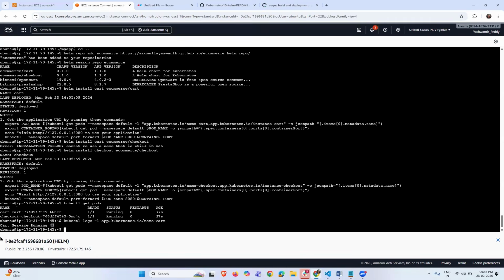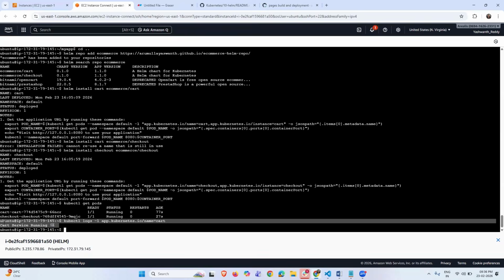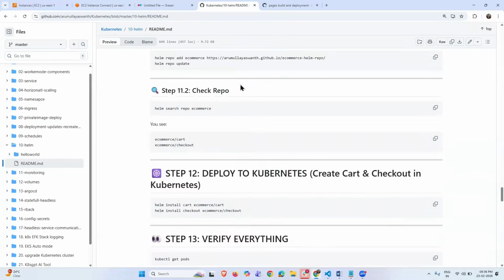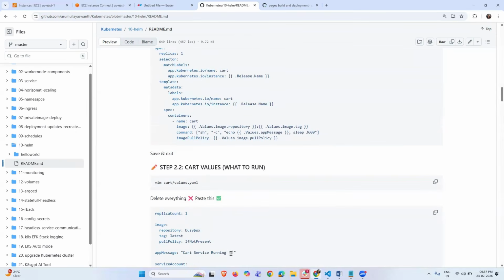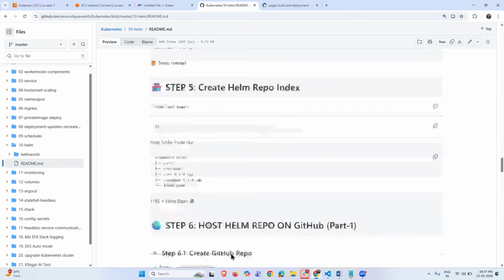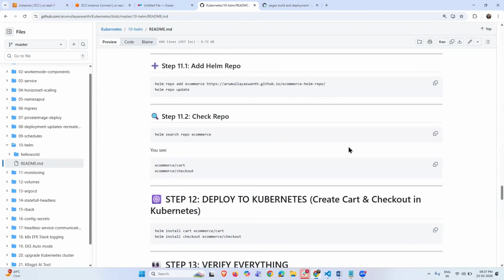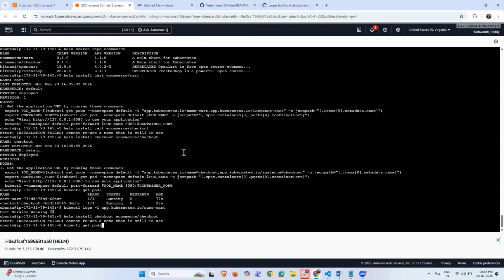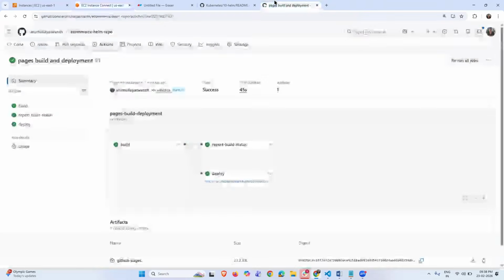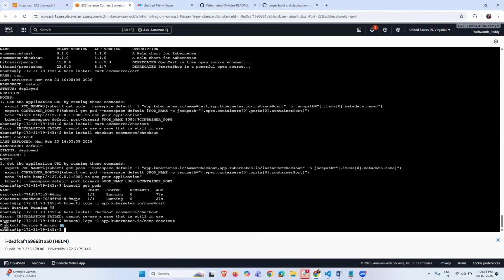See, cart service is running. This is the name we gave. Same way, if you want to type here also. Okay, see, checkout service is running.